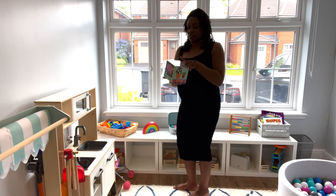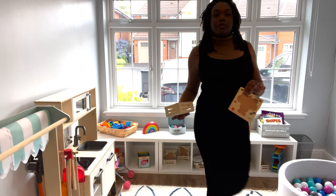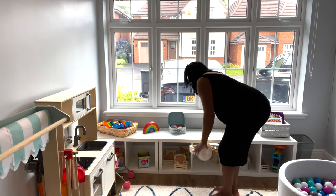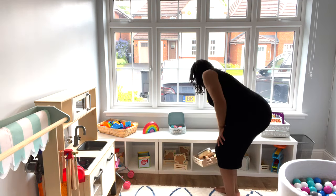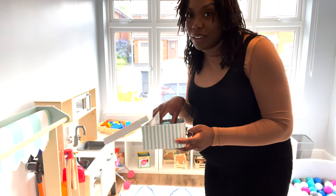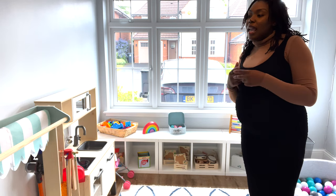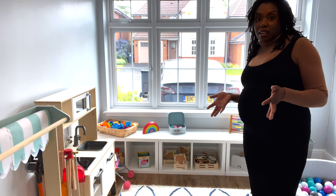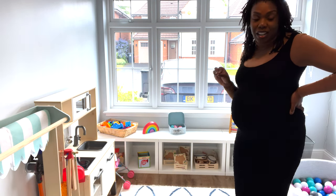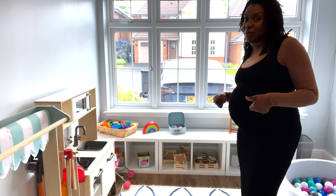Over here I've got one toy in each of the boxes and I'll take you through a few. This is just a stacking toy — boxes that stack on top of each other. There are lots of little puzzles, and I always make sure not to have them made up so she has to do them herself. These are her instruments — she loves to get these out in the mornings. Then this is a little doctor's set — she's got more than one but she loves playing with this. There's a little Apple speaker underneath controlled by Siri so we can play music while she plays. We use a bedtime song at 7 o'clock — she hears it and knows it's time to go upstairs, and it's really been helping the last few weeks.